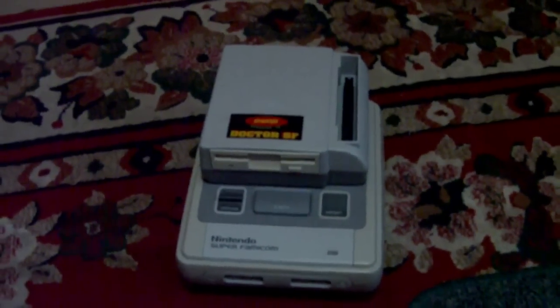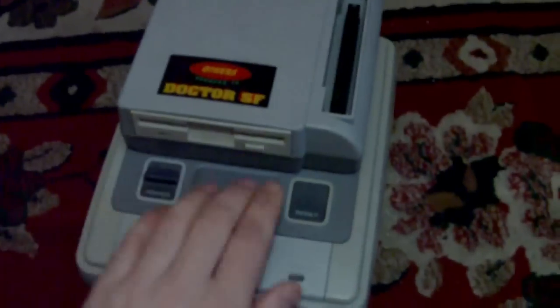Another thing is the system doesn't have any of the FX chips or any of the special hardware, but rumour has it that there were DPS cards that came in here, and the cards have these FX chips. There was one that had the Super FX chip, which meant that you could dump Star Fox onto a floppy, load it, and then the machine would pass through to the special card for the extra graphics power, or graphics chip, so to say. So let's take a closer look at the machine. It's an interesting unit though.